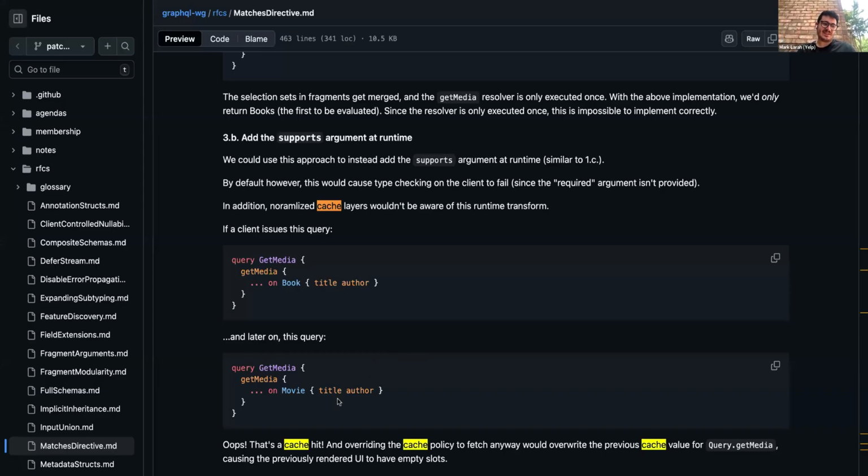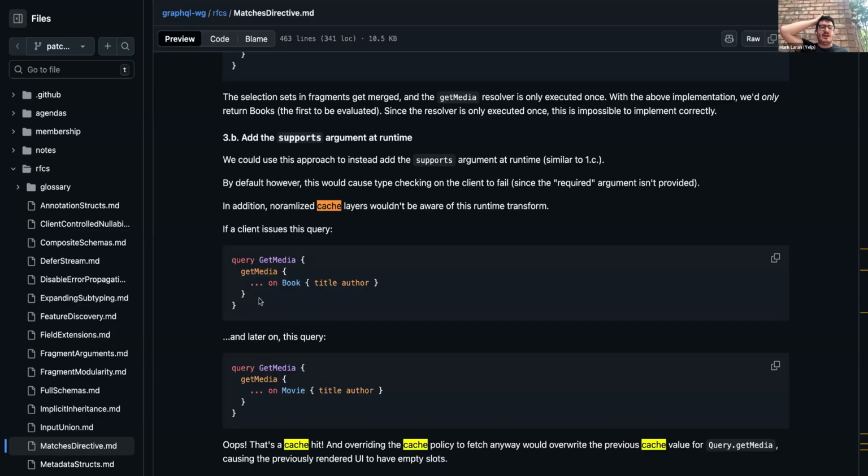So this is sort of a first, encoding extra meaning in the query itself, if you see what I mean. I just want to clarify as well, what I said before isn't quite right. Here, Relay would know that we haven't requested those fields on movie, so it would need to populate the cache. It would actually be another network fetch, but I think Relay might corrupt what was previously rendered for the previous fetch.